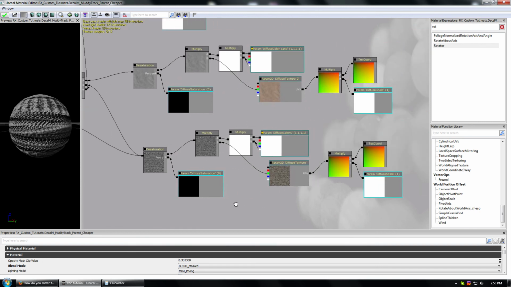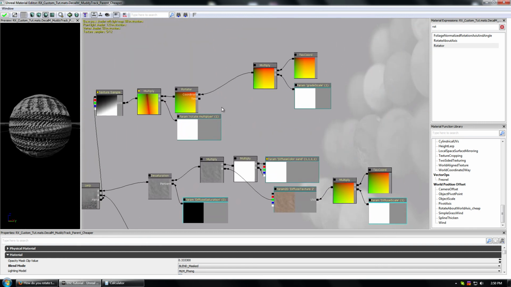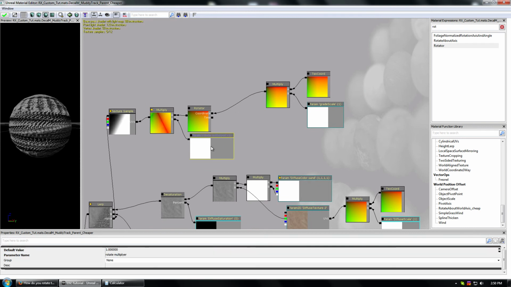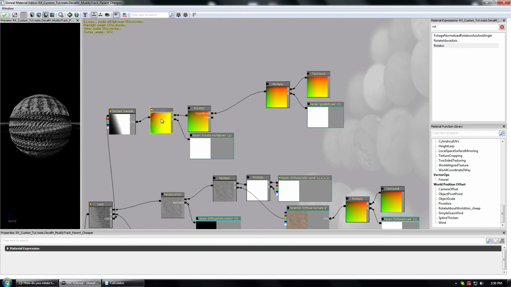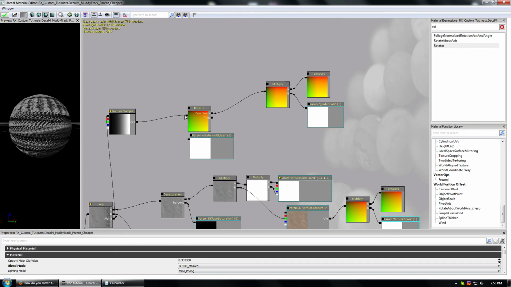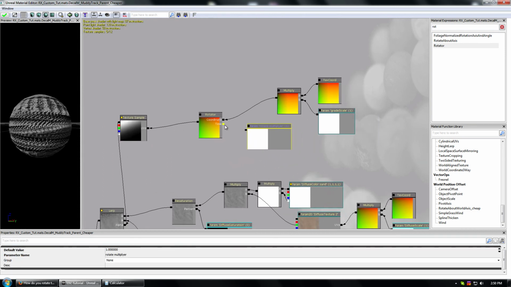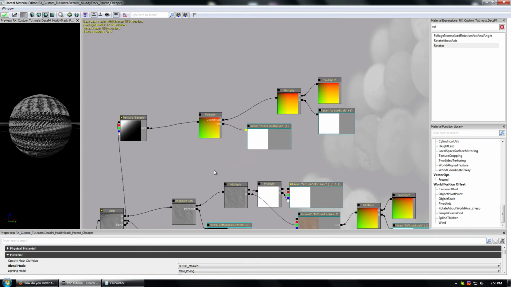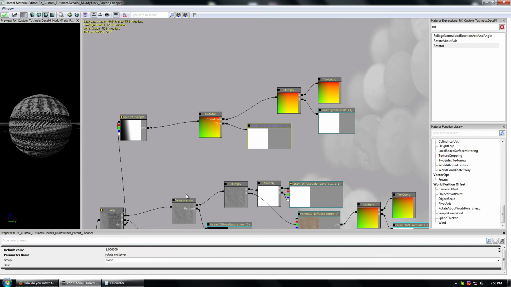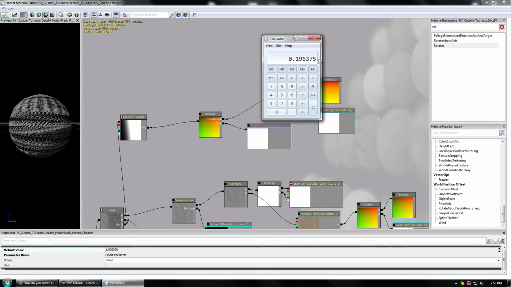No, we don't have any numbers. I don't know what the hell I'm doing with this multiplier. I don't need that multiplier. We're just going to use this. I am a fool. Alright, and then we're just going to leave that for now.